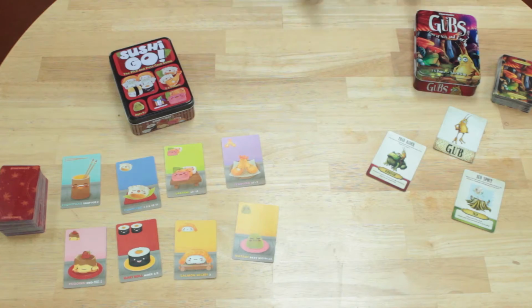Once again, I'm your host, Steve Osmond, and today I'm going to talk about a couple of lighter games that I've really fallen in love with. The company is Game Right, and they've got a lot of lighter fare, easy to pick up and learn games. The two of them that I really enjoy are Sushi Go and Gubs. They're both very different styles of game from each other.